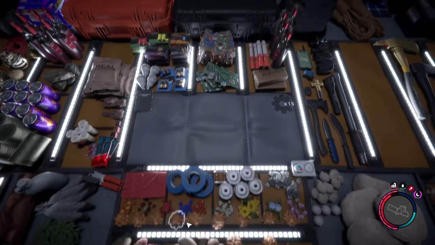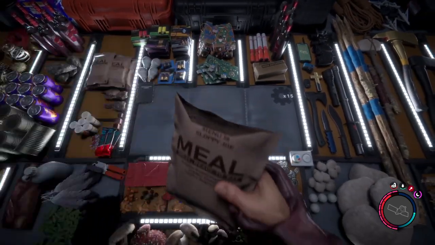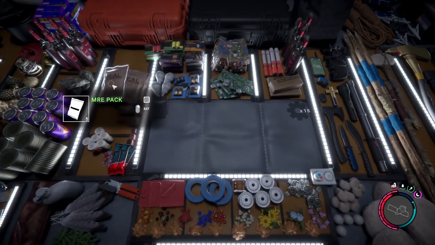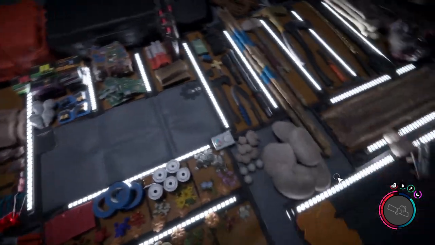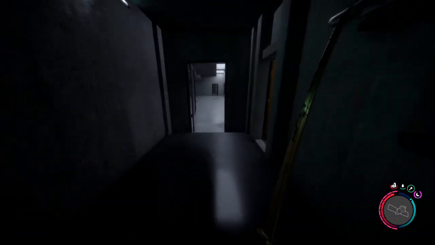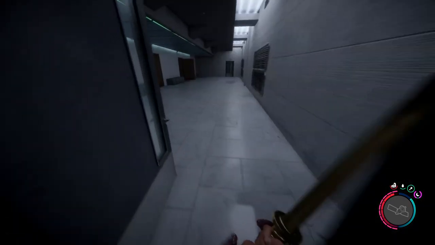I mean, we're just living off energy bars at the minute. Let's go for these MRE packs. What do you call this? So if this is... I wonder if it does other armor. Is there a battery anywhere in here? Because I can just come back and get it.